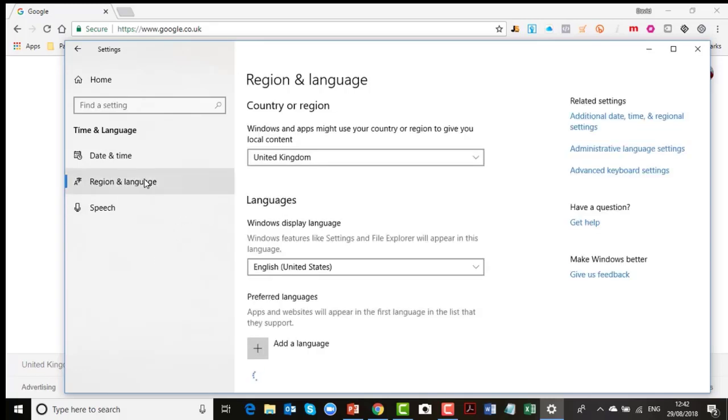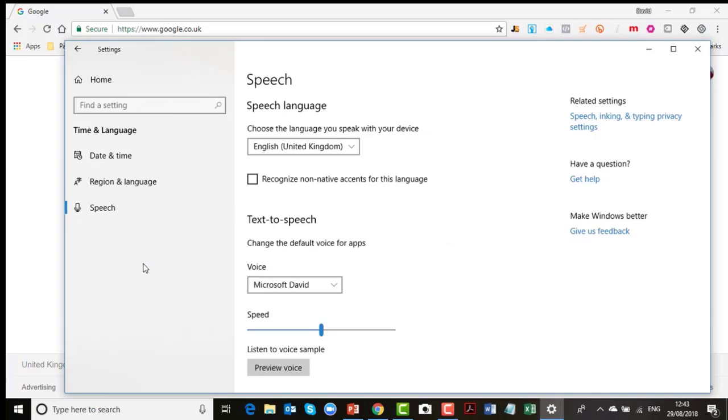The region and language is again something that's set for the United Kingdom, languages are English United States, but then English United Kingdom is put in there as an add-in, as a bit of a second thought. Microsoft have always done that. They seem to think that English from the United States is the default, and if you want English UK style, then that becomes an add-in. And then speech, it's a way of being able to speak into your system and get it to record.